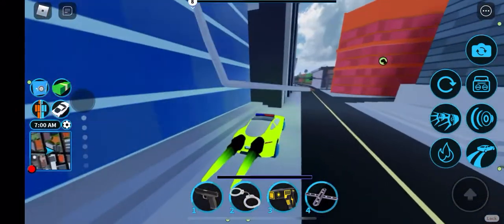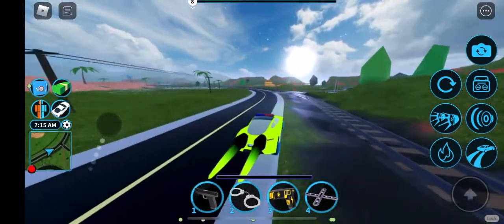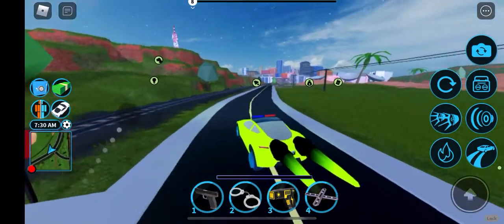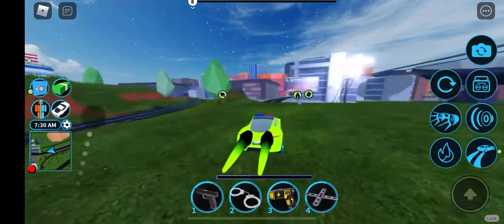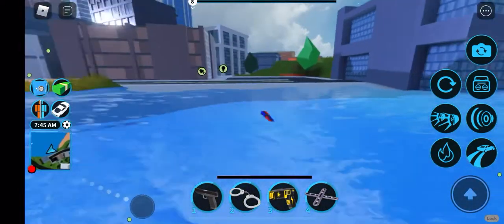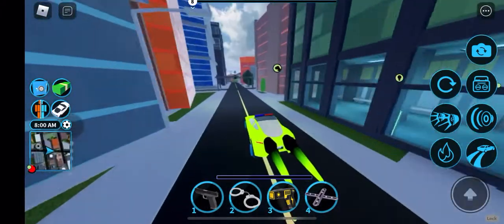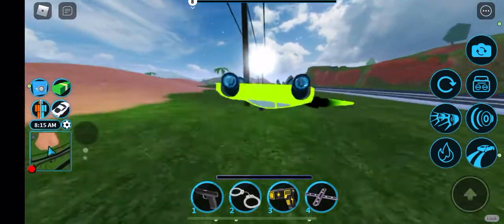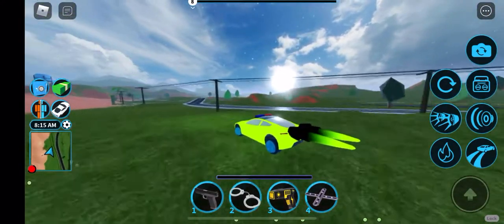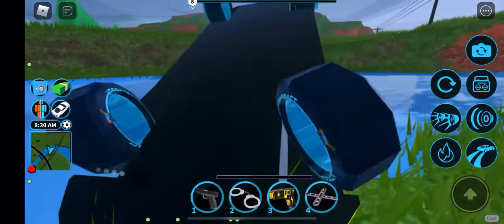So let's actually do a medium range speed test with the Roadster, just to see. I'll do the long range probably in a dedicated speed test video. Three, two, one — about 11 seconds. I counted an extra second after we hit the pole, so it's about 11 seconds. The others were between 17 to 19 seconds, so it's a pretty big difference. Of course, this is way more expensive — six times more expensive than the Lamborghini, which is $100,000. So this is a $600,000 car.